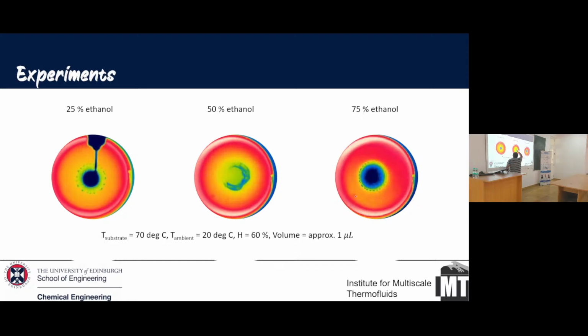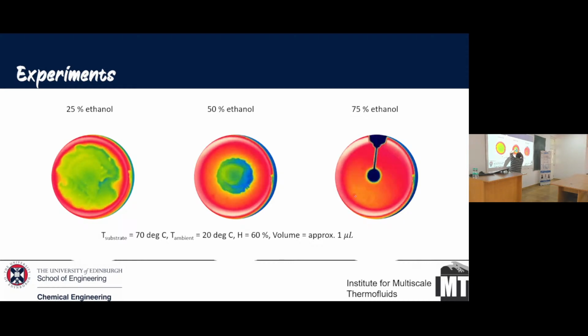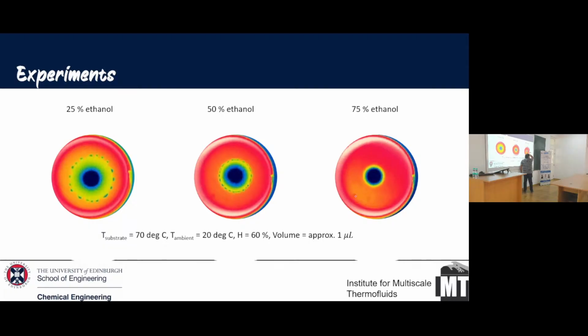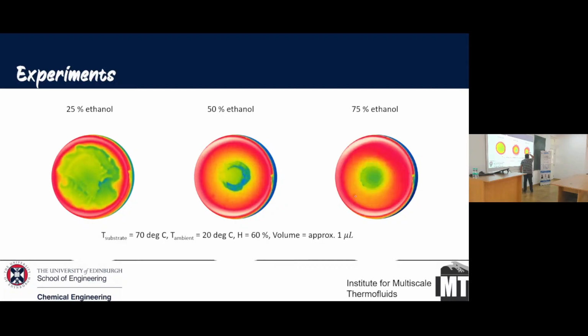Again, at 50%, you will see that the number of spokes is much higher. It's a far slower system, but the number of spokes is much higher. But then you have a lot of merging happening, and you'll see a kind of rim which is developed. With 75% ethanol, we actually don't know the number of spokes that is developed because it's very difficult to see. But the stability analysis shows that you've got a very high number of spokes. So you have a huge number of spokes.